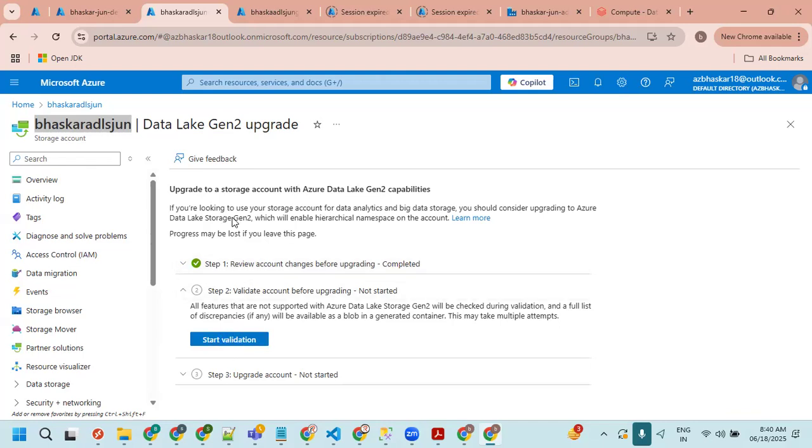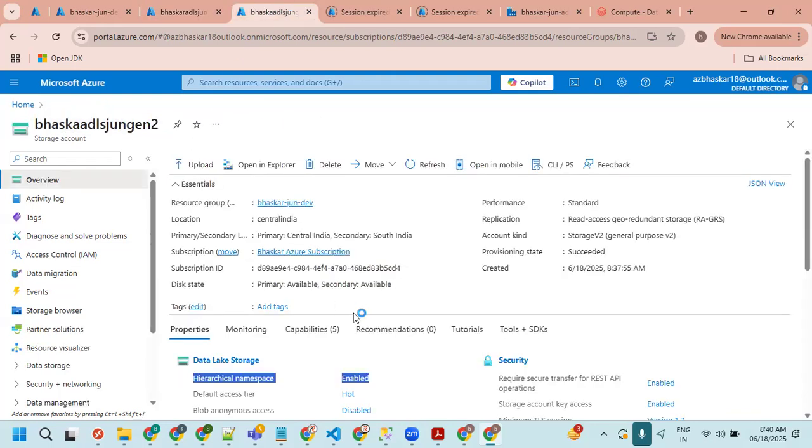Okay, so you can agree to the changes and start validation, and then you can change your blob account to ADLS Gen2. But you cannot do the same from ADLS Gen2 to blob. From blob to ADLS is possible to convert. From ADLS Gen2 to blob is not going to be possible to convert. So these are the differences we can give if they ask in the interview. Only 1 or 2 times students face this question, the differences between blob and ADLS Gen2.